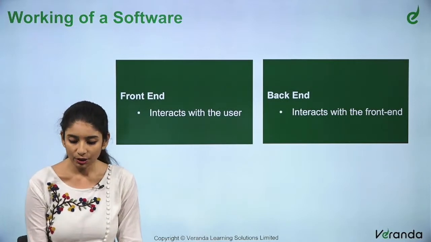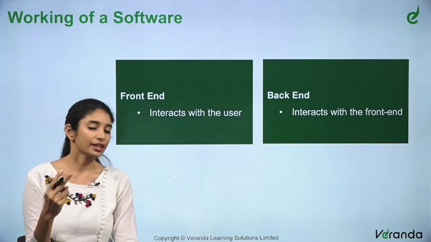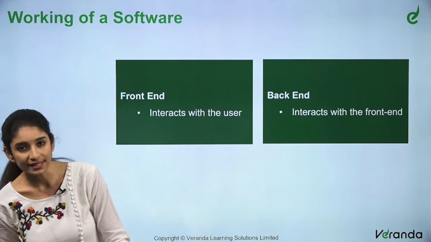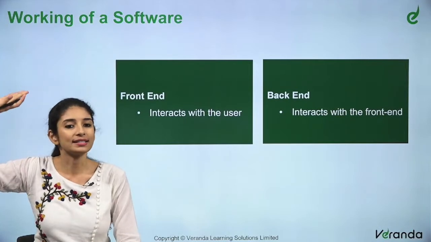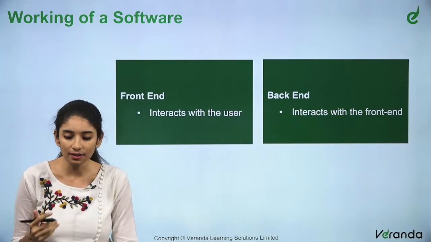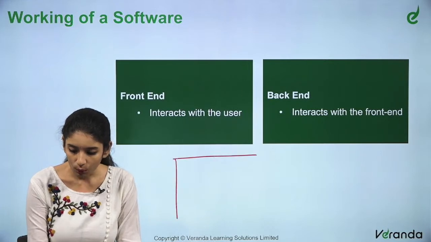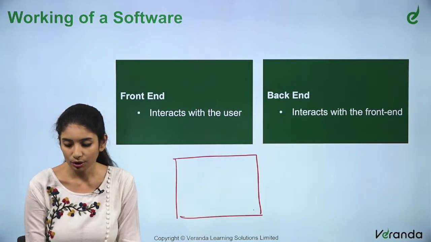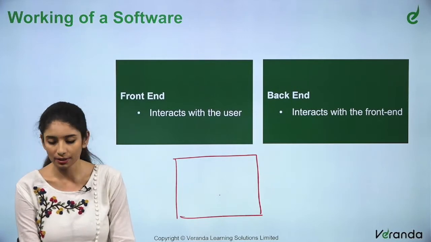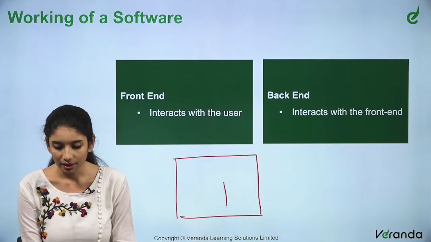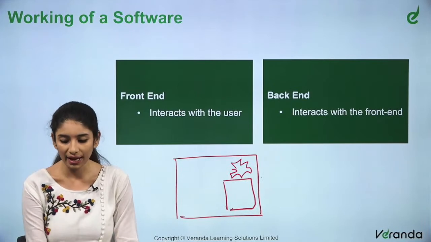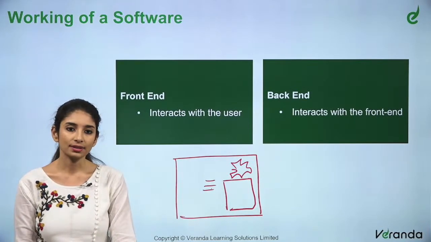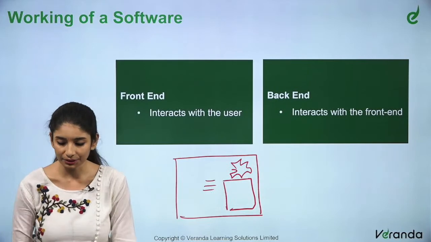Every software has two sides to it, like how every coin has two sides. One is the front end and the other one is the back end. Now the front end is the piece of software which interacts with the users. Choose your favorite online shopping site. How does the front end look? It has coupons, deals, offers. It's very colorful, attractive. It has a list of the products that the site sells.